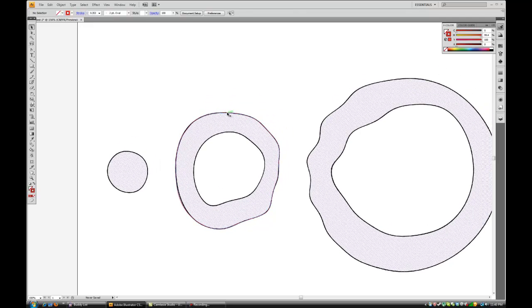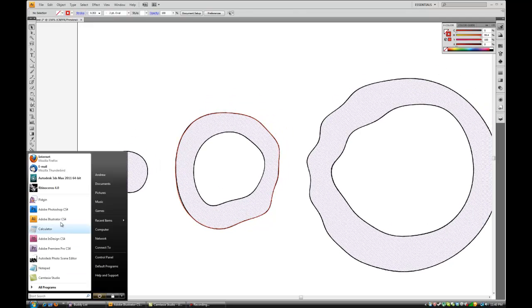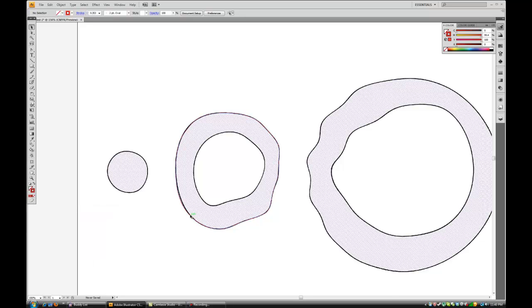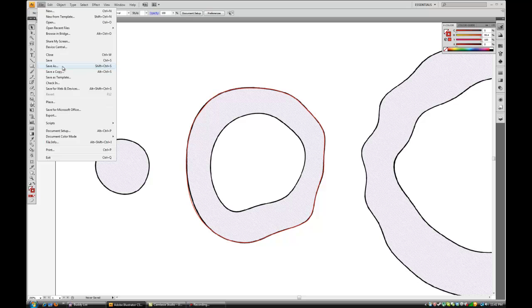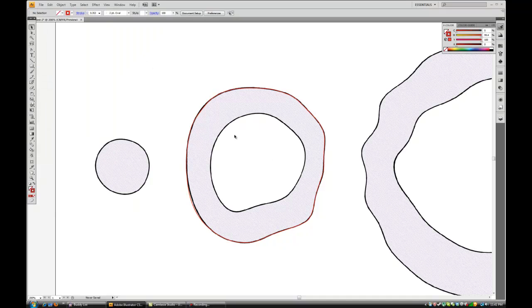So what I'm going to do now is import this into 3ds Max. I'll start running 3ds Max now, so that by the time I finish talking about exporting, it's running. Now to export it, we need to save it as an older version of Illustrator, but the file can only have splines in it. We can't have any images, so we need to get rid of the original image. Probably the best way to do this is to save this as a standard file, and then delete the image and then save it as the file that is then importable into 3ds Max.